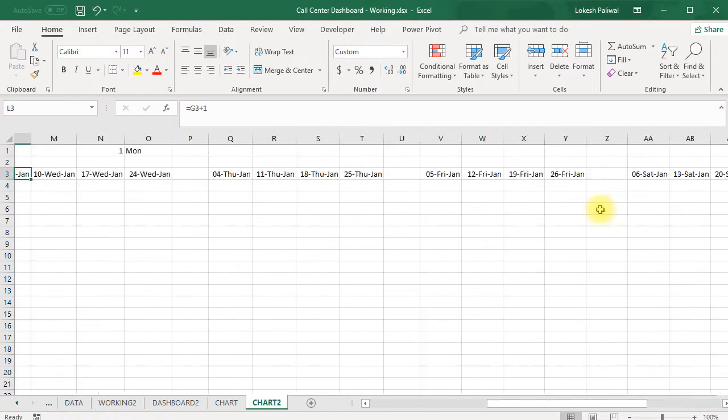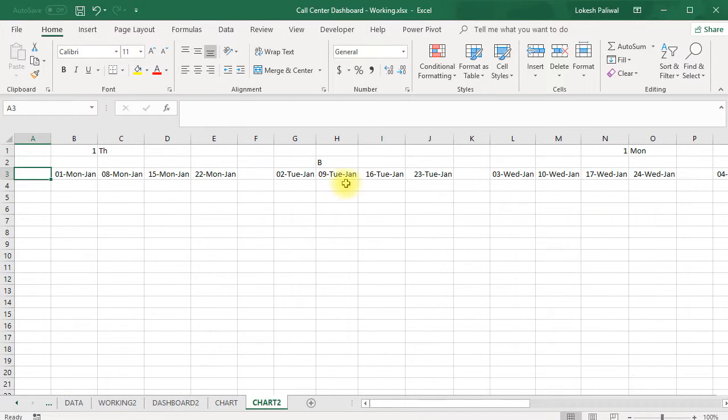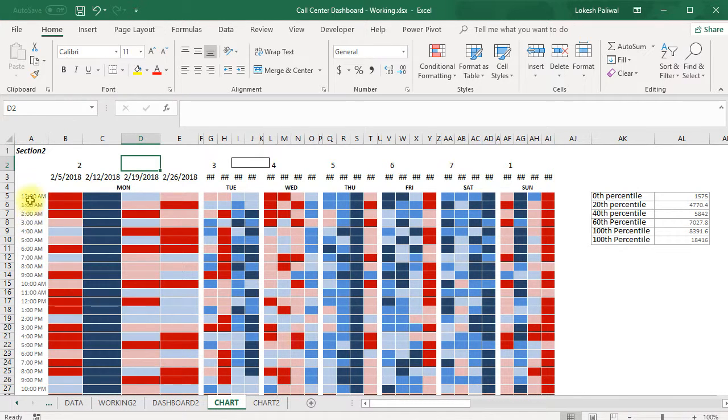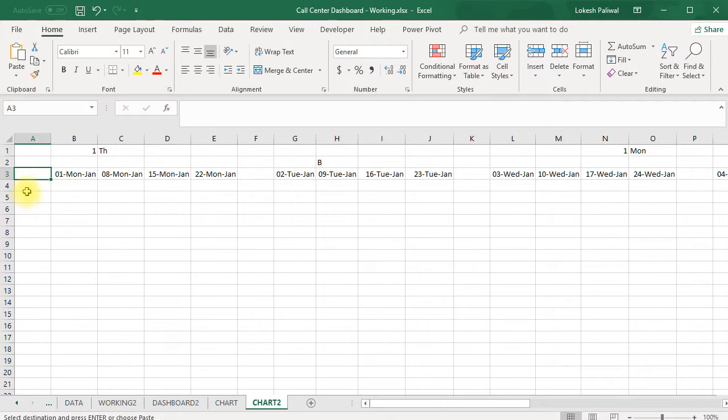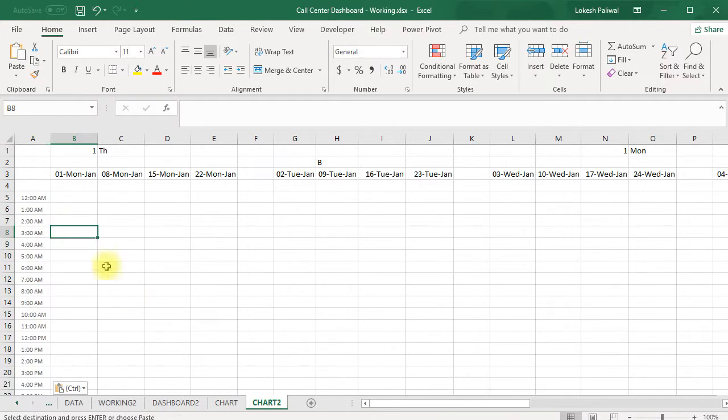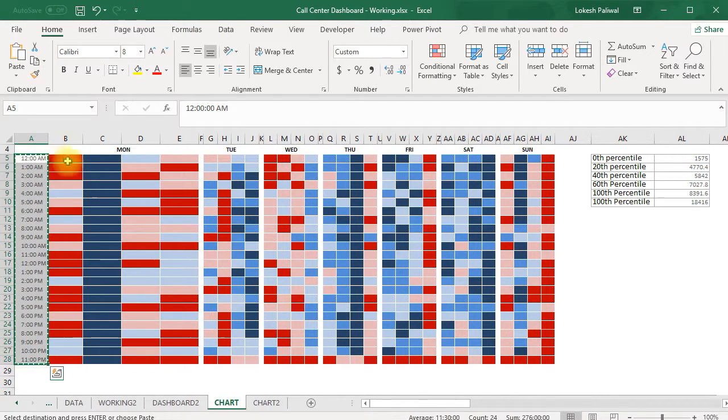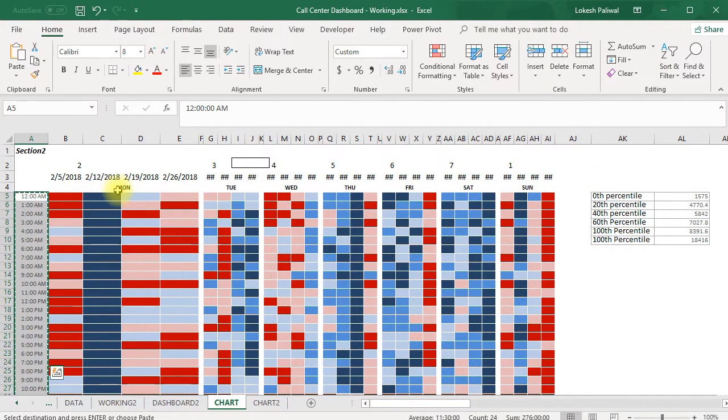Correct. Perfect. I will adjust the column width for this section, but I will do that later. Before that, let's go to chart 2, and you can see we have some time stamping here. Time values, time buckets. So let's copy them and paste in our chart 2 section here. Let me paste it at A5. I have pasted at A5, and then we have labels that merge all these columns as Monday, Tuesday.